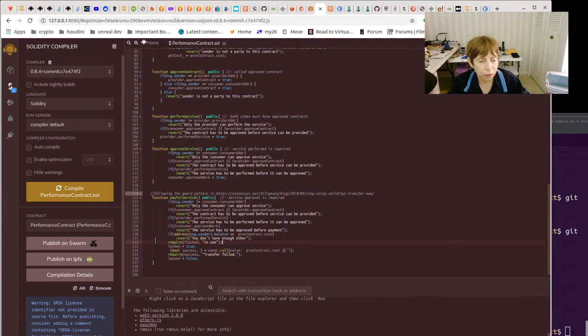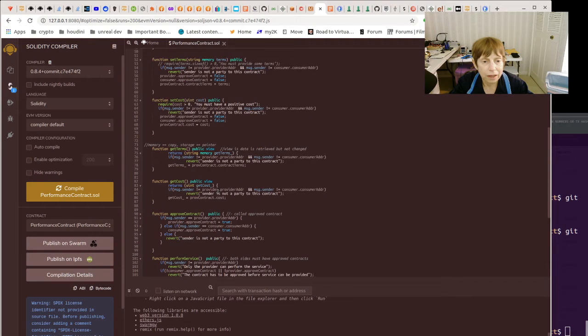You don't want two different hits on the contract, on the method, at the same time. So we lock it, we send it, and we send the contract cost to the owner, which is the provider.